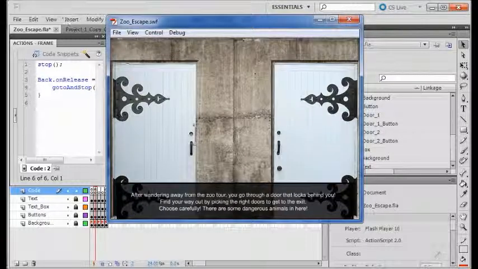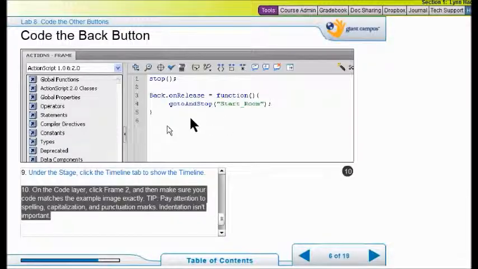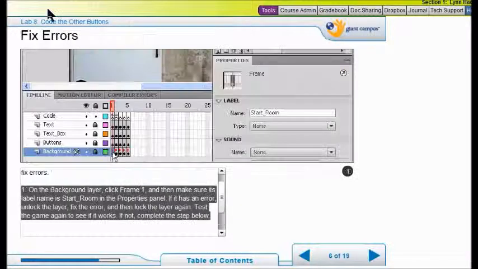If your code didn't work, make sure you got it all the way from the stop to the last curly brace. This code is very similar to the code you did before, except it's not the door, it's the back button, see? Okay, some other things you can try if your code isn't working.